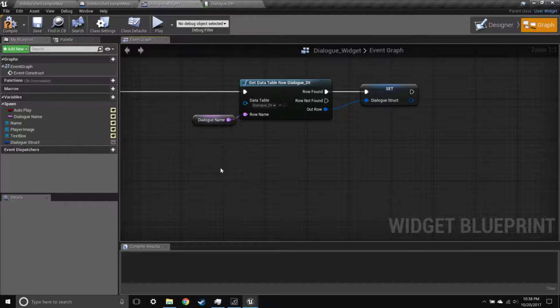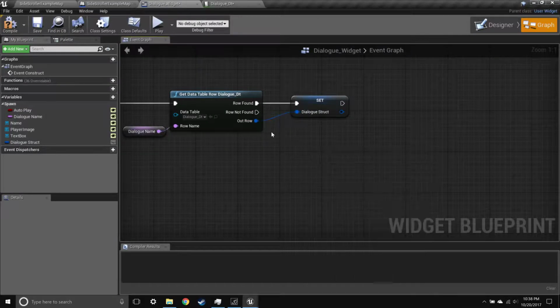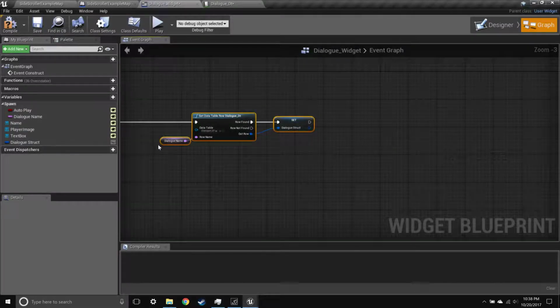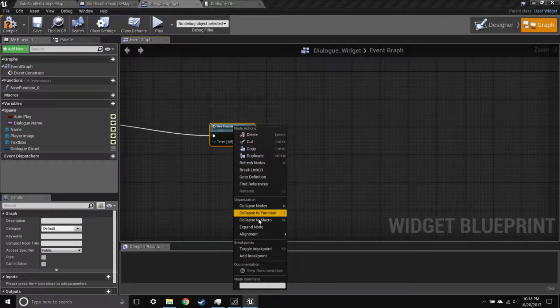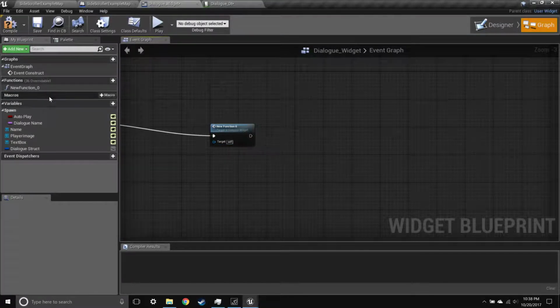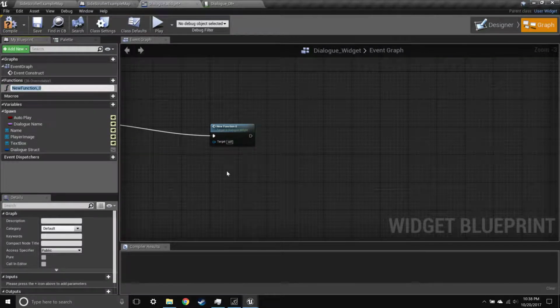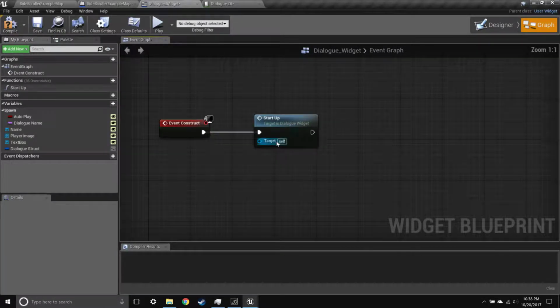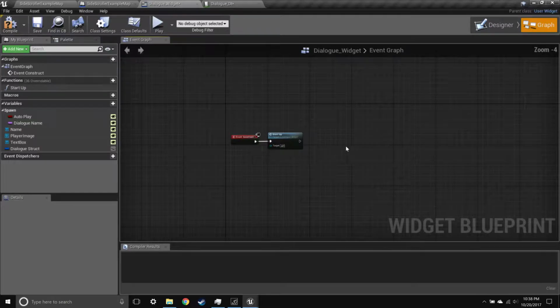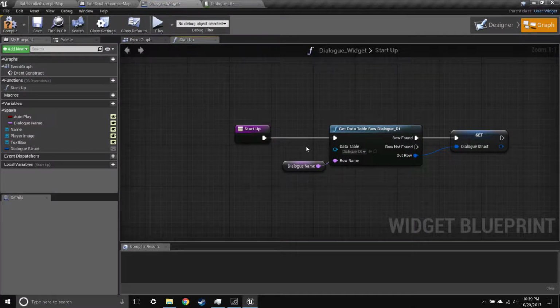And I'm trying to think what else I need to do. We're not going to worry about this right now. I will get back to this, but let's go ahead. We'll collapse the function. I have a shortcut for F that collapses it into a function, so you can just left click and, somewhere there where it says collapse the function. But anyway, rename this really quickly to just startup, I guess. Not good at naming things, but so we have that. And yes, I believe that is about it.